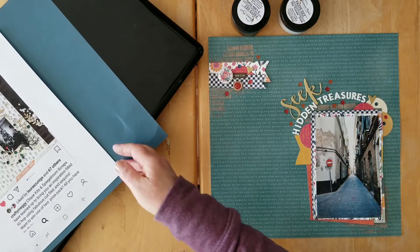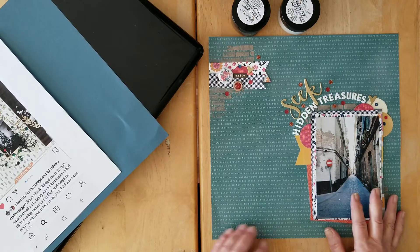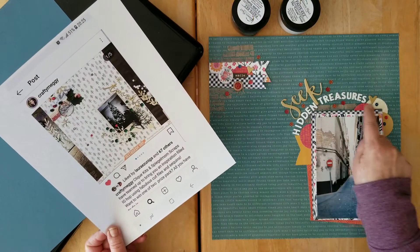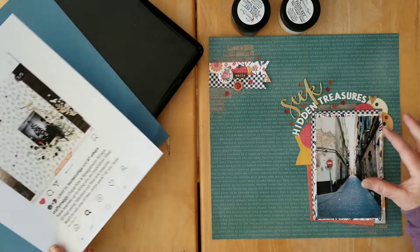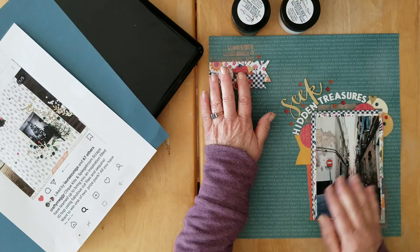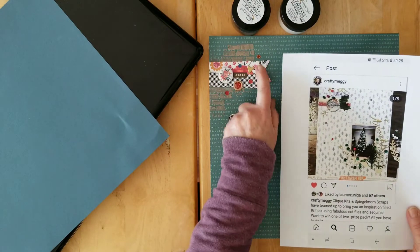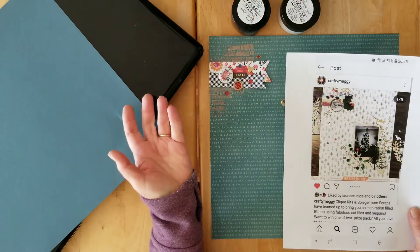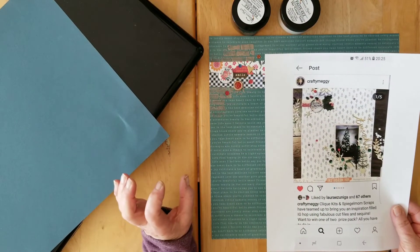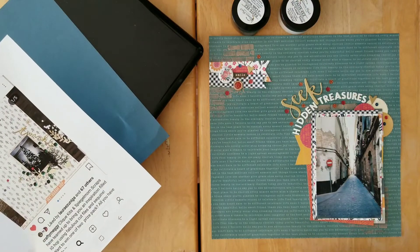If you see here, I replicated the title but sort of just mirrored it. I did not do a cluster down at the bottom like Megan did; rather I did it more at the top to nest the title a little bit more. Up at the top cluster I did stay fairly true, although I made these paper strip banners — I love banners. I used a flair; mine is maybe a little bit bigger and might be some other circular element, but I used a flair button on mine.